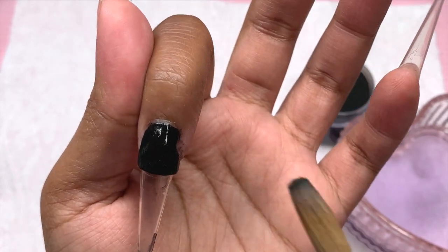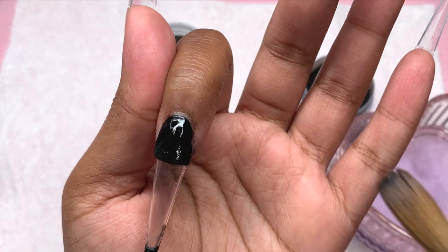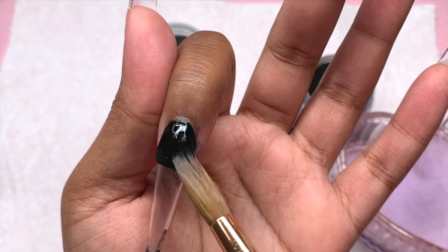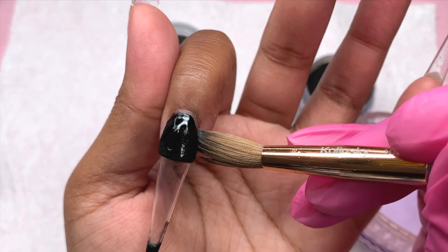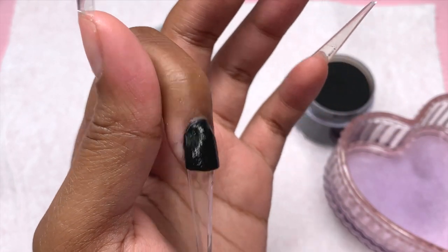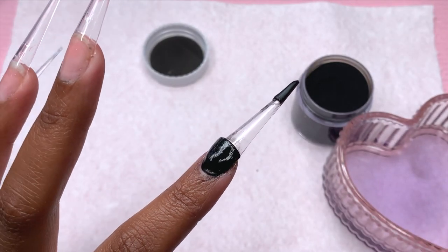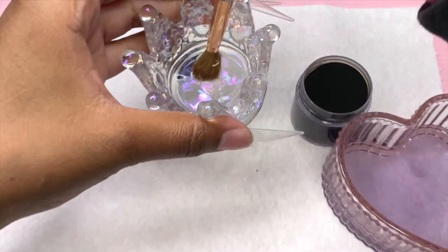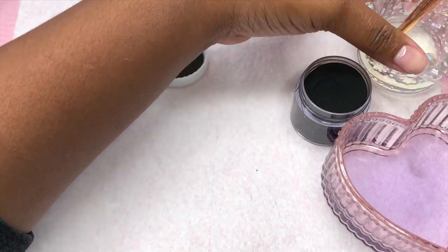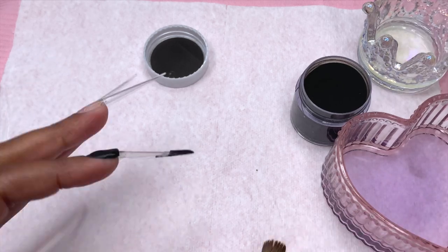So I'm just gonna be doing this over all of my nails. That's also one thing I did change. On my first set, I did only do 3 lava lamp nails. I did it on my pointer, my middle, and my pinky, and on my ring and thumb I did full coverage glitters. And this go around, I just wanted them to be all lava lamps, like Maria Bello. So yeah, this black powder is so pigmented.